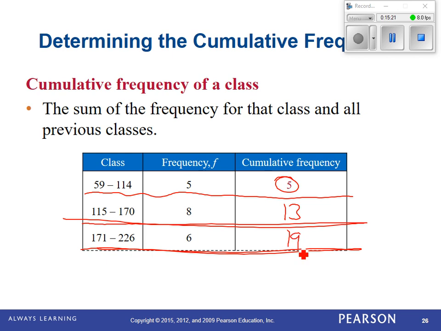That's your cumulative frequency. Cumulative just means you're adding them up. So as you're going down, you're just adding up, all right, this many people fall from 226 and down. That's all cumulative means. And when we get all the way down here to the bottom, what should our last number be for our set? 30. Should be 30, because that's how many we had total.